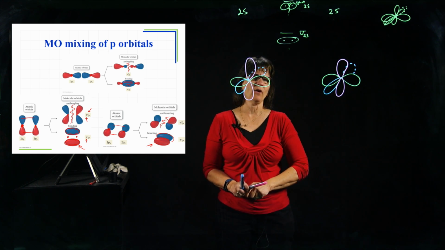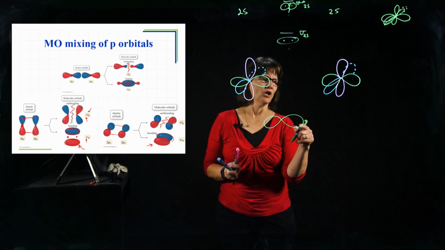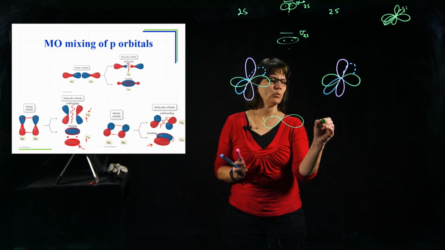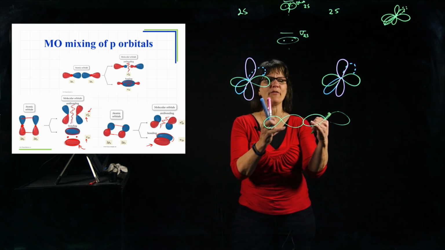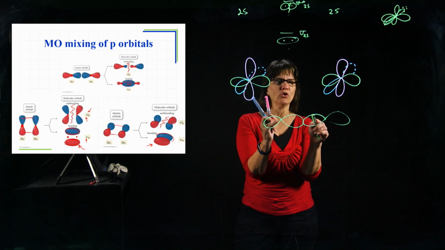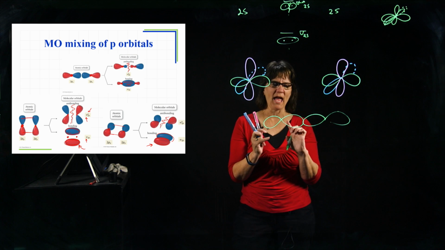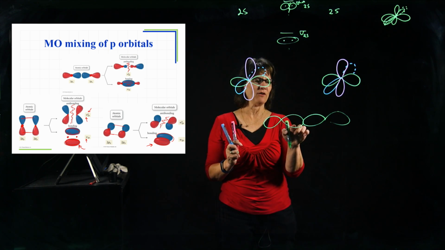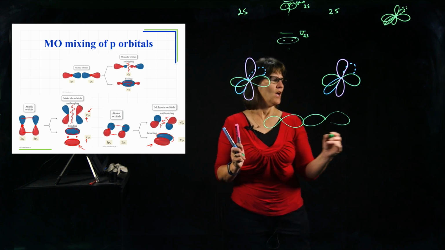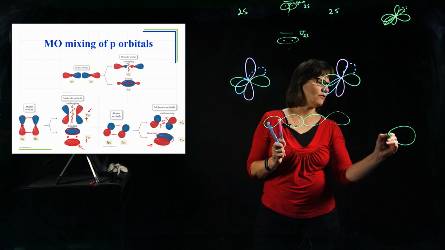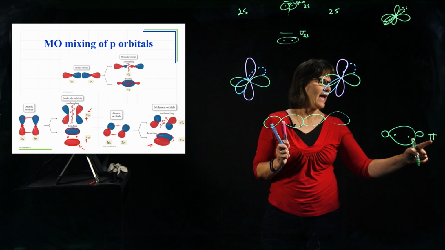The way the green interacts is to do what we call a head-on mixing. So this and this. Now we saw this when we were doing valence bond theory, and we allowed them to overlap. Now what we're going to do is allow that idea to be that they're mathematically mixing, not just overlapping. When they mathematically mix, they form two orbitals, one from constructive interference and one from destructive. The constructive one looks like this. It's got a big fat space and 2 little lobes, and that is the pi, and it gets a subscript.